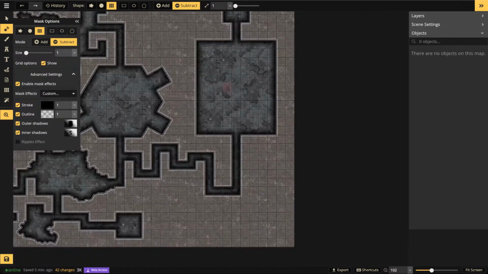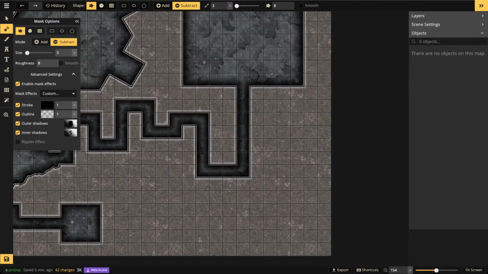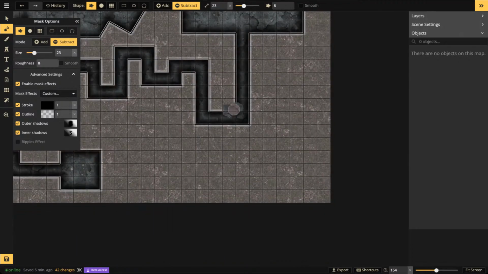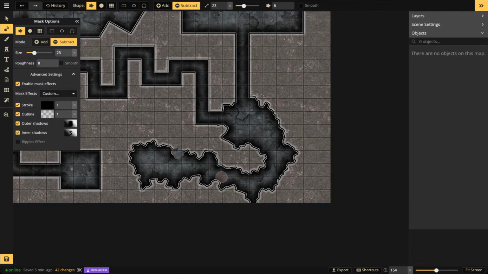Okay. And we're also going to create other sections of the dungeon right here. Let's do the Edgy Brush since we've been doing so many straight lines. Let me check that size. Let's make sure it's big enough to where it fills up. It's about the size of a 5x5 grid section. Okay. Let's just do this, and we'll add in a little section that goes like that. Don't forget, this thin section has to be wide enough for your players to get through. Just keep that in mind. Let's do this. Maybe add it up to here.